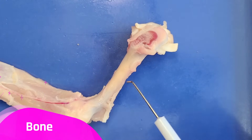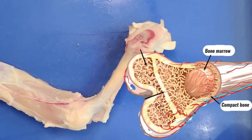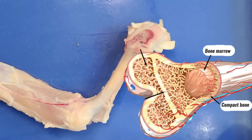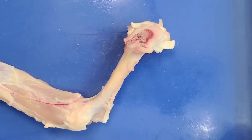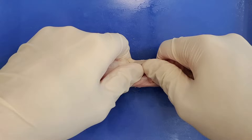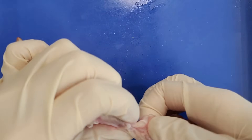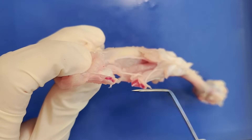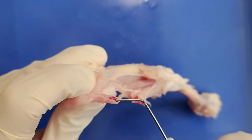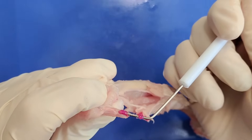Now let's take a look at the bone itself. Bone is a very hard tissue made up of a framework of protein and the mineral calcium to keep that framework hard and strong. While it may not look like it, bone is a living, growing connective tissue — it has its own blood vessels and constantly breaks down old tissue and creates new tissue. I'm going to crack a bone open; it works easiest with the radius because it's thinner and weaker than the other bones. Now you can see the bone marrow inside — bone marrow is this spongy red tissue and it produces red blood cells and also some white blood cells.